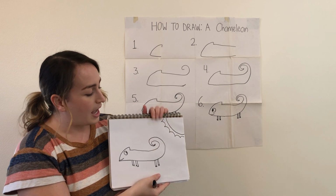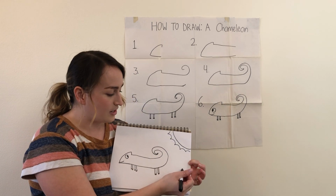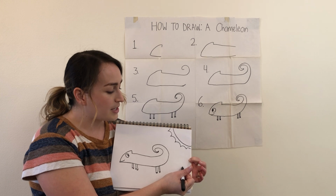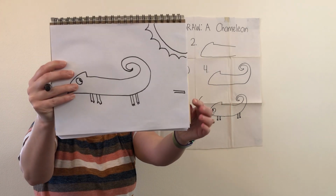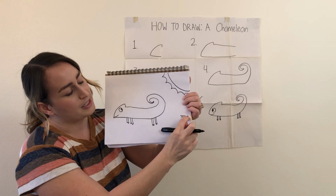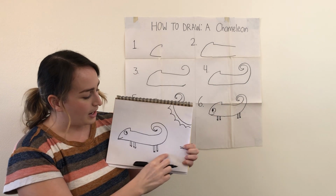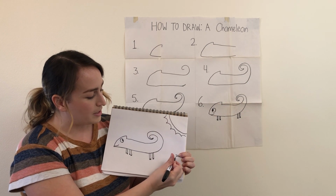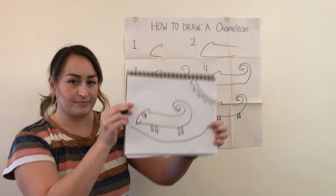Okay. A lot of students ask how I make the big leaf that the chameleon is standing on. So I'm going to show you how to do that. We're going to start with the stem with a little skinny rectangle shape. So it's kind of like how we made the legs with a double line, except there's a short straight line to connect them at the end. Then for the bottom of the leaf, we're going to draw one big smile shaped line.